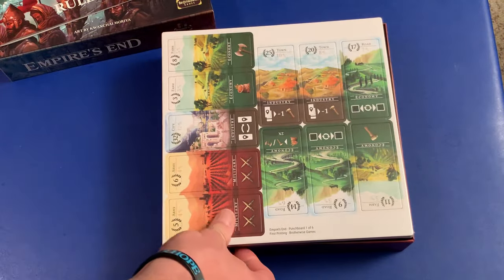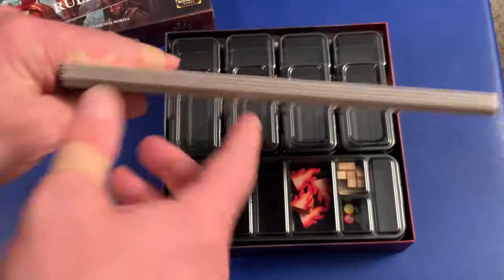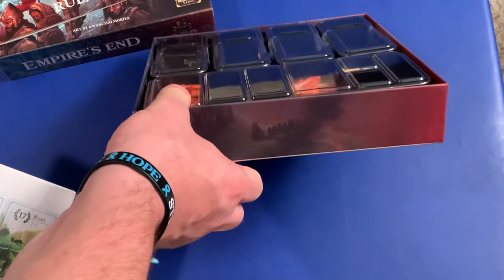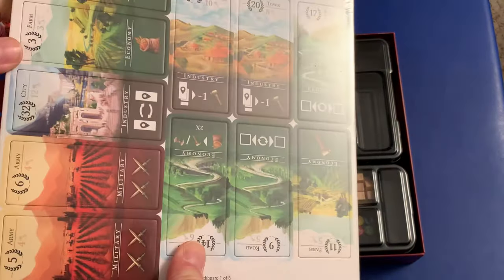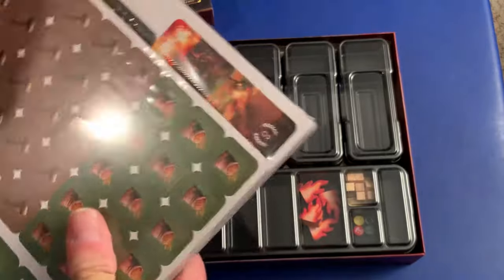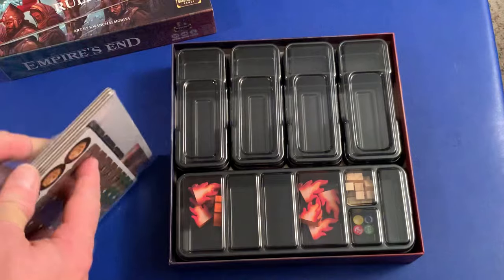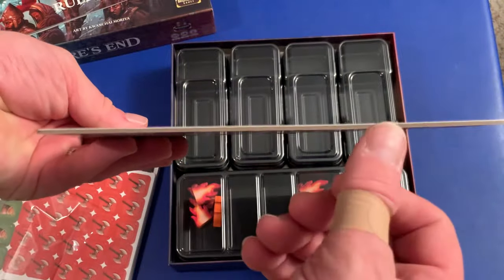Here's why you have the box lift. You've got six layers of cardboard. Once you get these all punched out, you're not going to have any lift because of the nice built-in storage that came with the Kickstarter edition. Let's take a look here. If I can get the cardboard open, just take a peek at how the quality is. Looks like it's going to be a pretty good thickness.